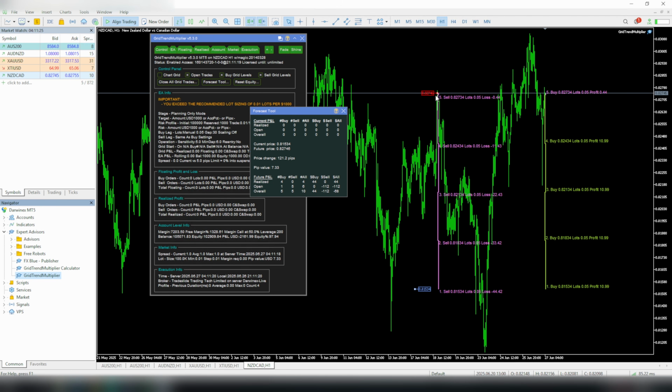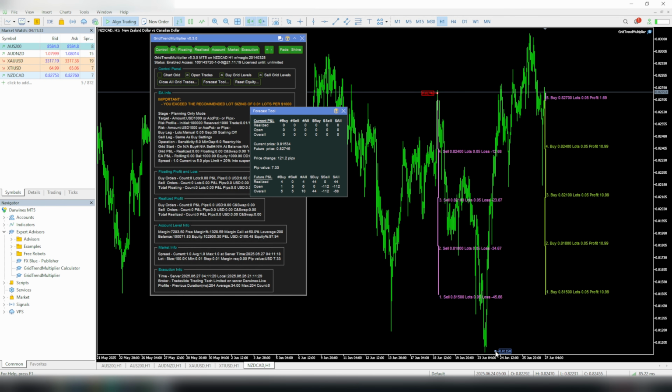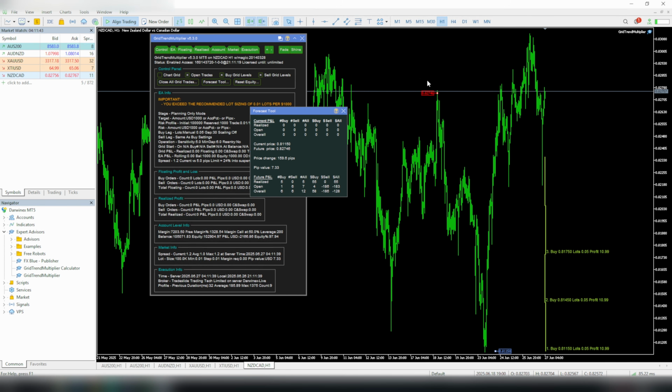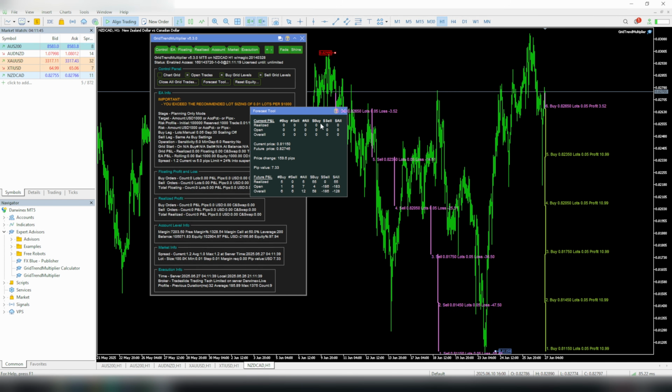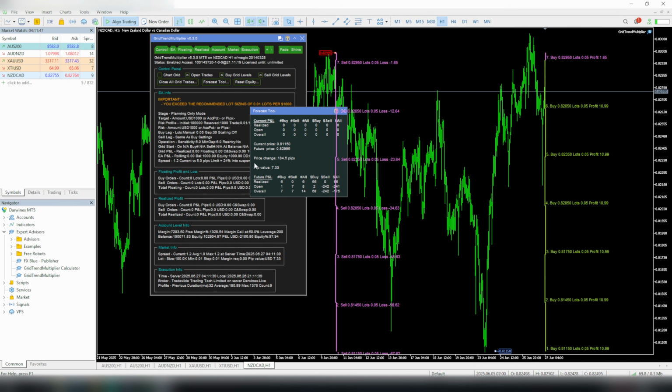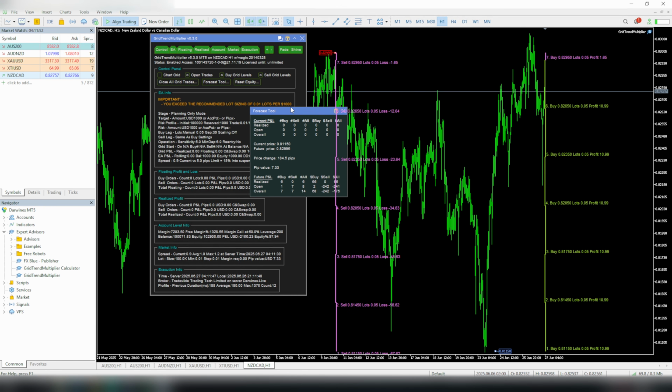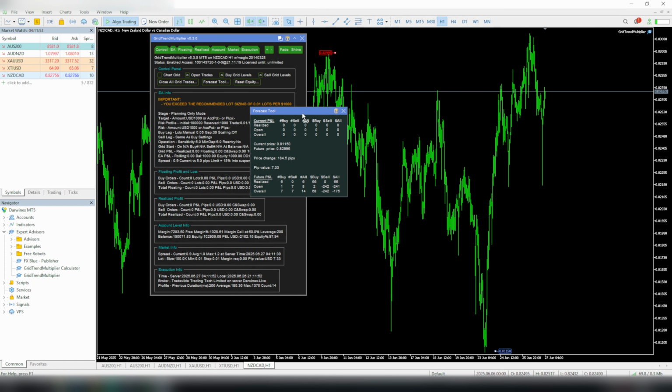And now we can see it's got two little markers. Up here, we've got a red one and a blue one down here. What I need to do is drag it to the location that I want. So I want this grid to be about 183 pips. Drag that across. Sometimes it's a bit hard to move. We're looking for the price change of 184 pips, which is correct. And in this box, that's a little bit tricky to move.